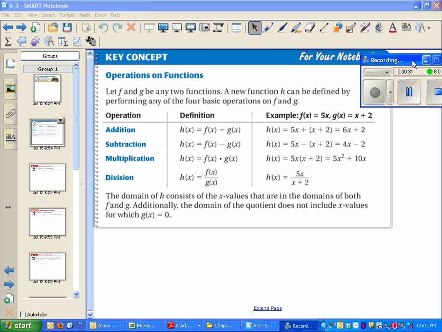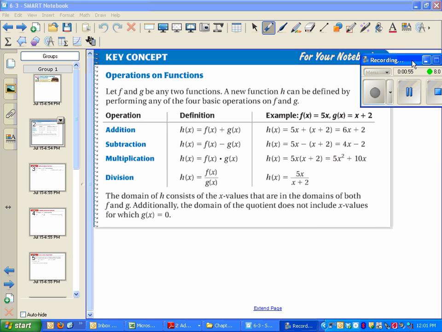So let's see, we're just going to combine functions like you normally would from chapter 5. So f of x and g of x are just regular functions, and those are some examples over there. The domain, however, can be a little tricky. So the main thing we are worried about is if we're dividing by 0.